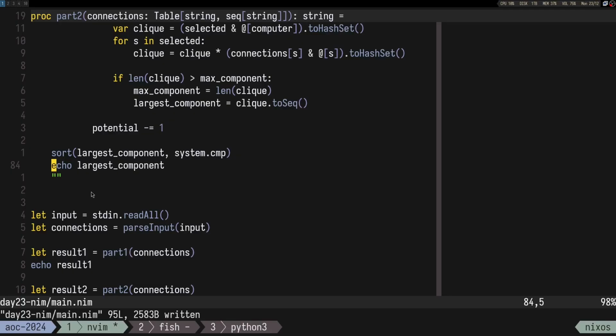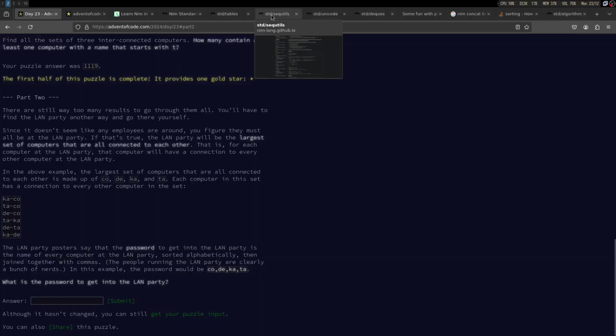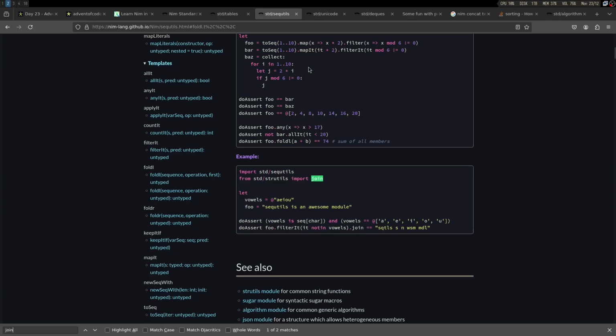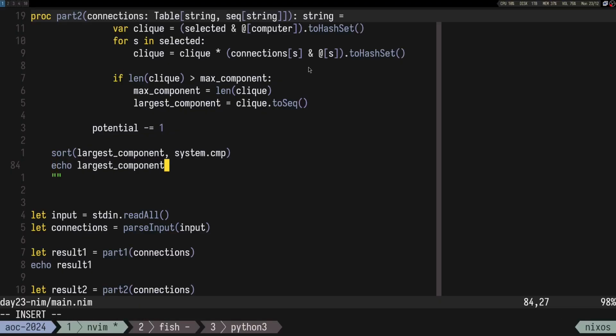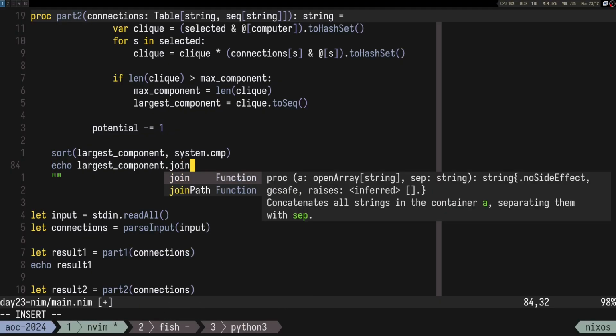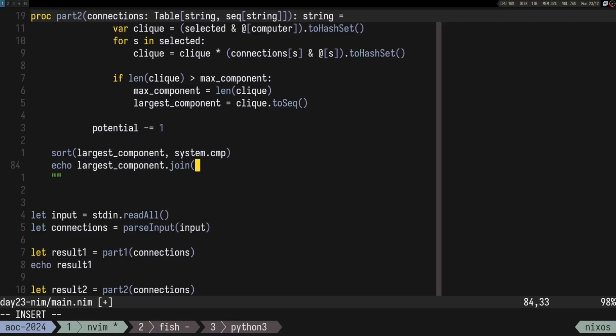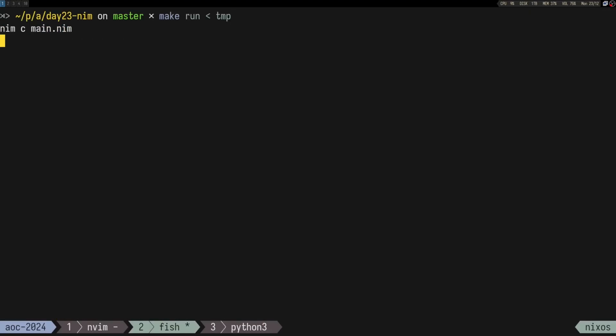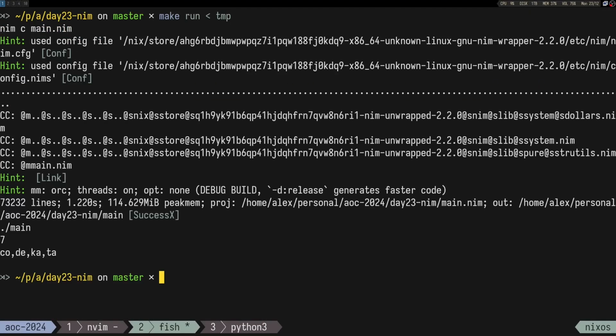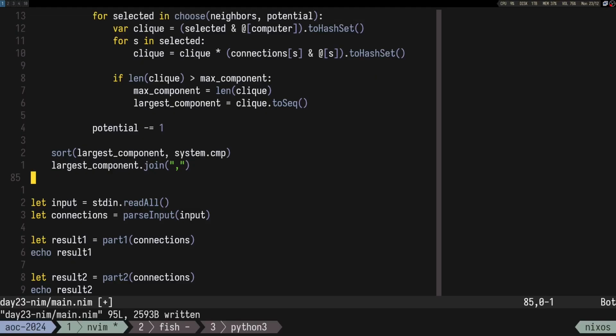Okay, so join. Do we have a join? We have a join. Join with a separator being a string, so comma. And that should, okay, that's it. Nice. So echo result 2.